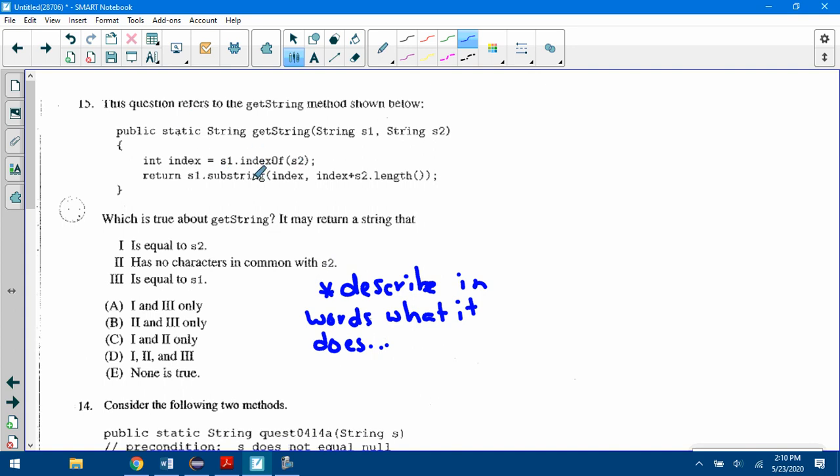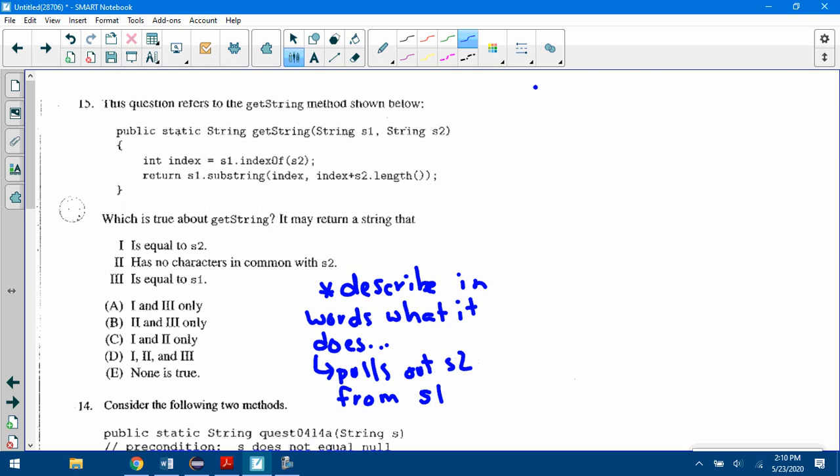And then you're taking a substring, starting from that index, and going the length of S2. So it's essentially pulling out S2 from S1.